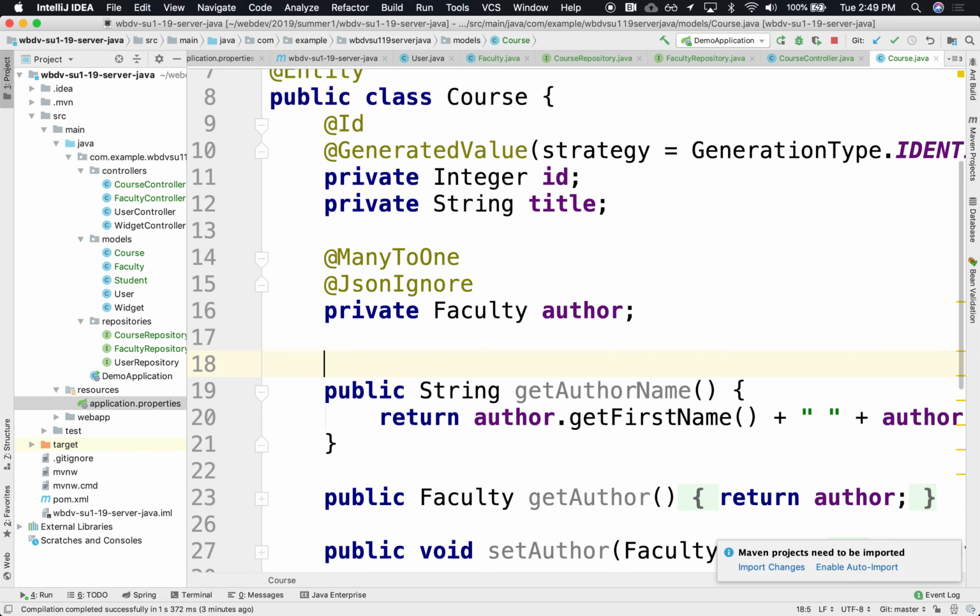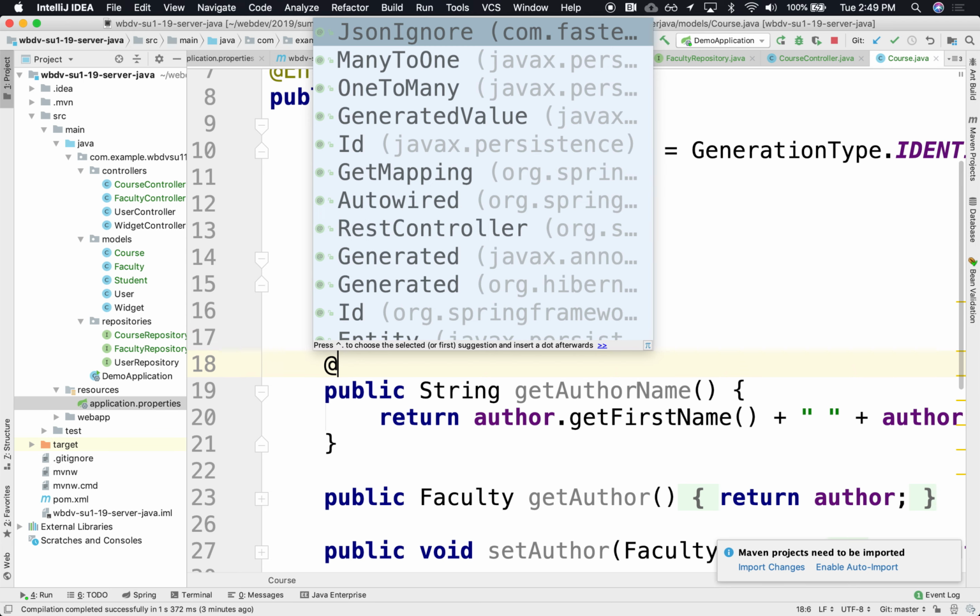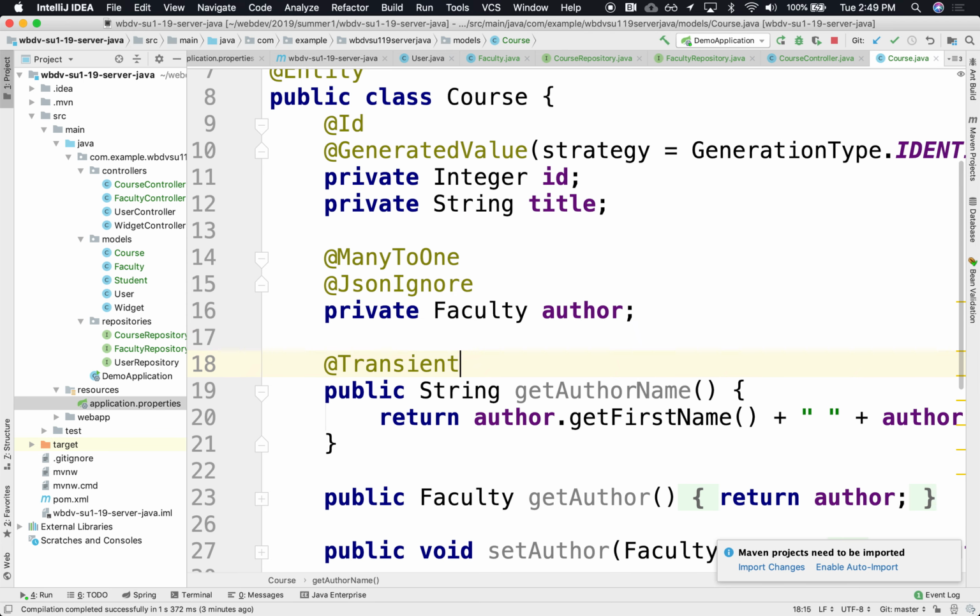It's a calculated field only for the purposes of converting into a JSON field for the consumer. So to do that, we're going to label it as transient. Transient means this is a temporary value. It's not stored permanently. It's calculated and then thrown away. So let's restart again.